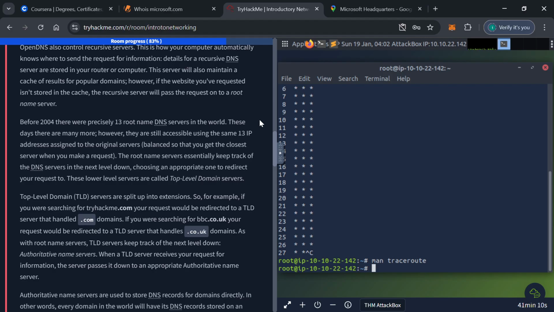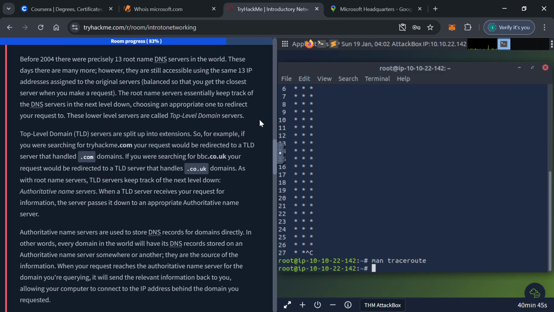So the root name servers essentially keep track of the DNS servers in the next level down, choosing an appropriate one to redirect your request to. These lower level servers are called the top level domain servers. When we get to domain name system, we are going to understand what the top level domain is, what the subdomain is, and all that.